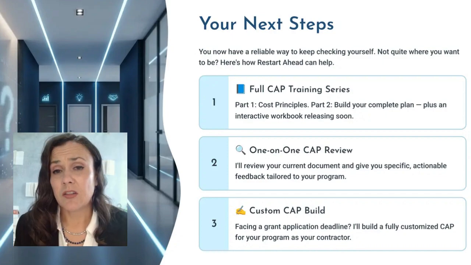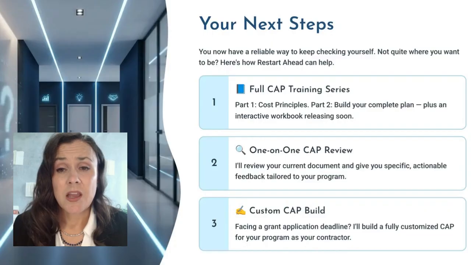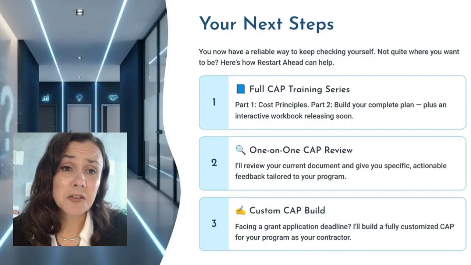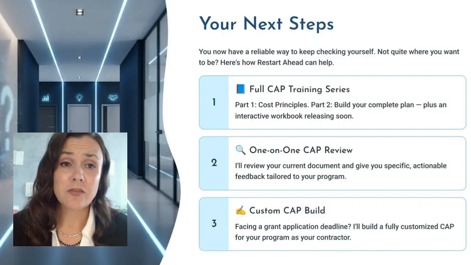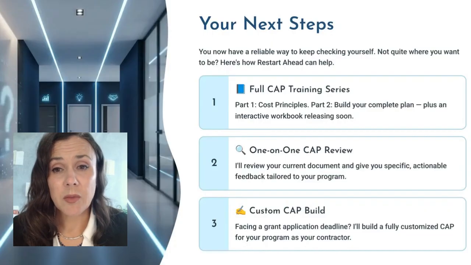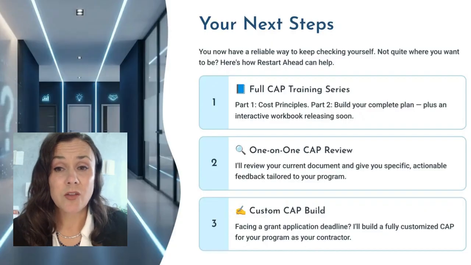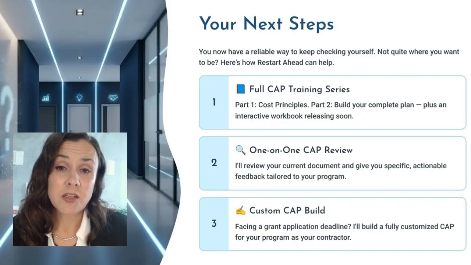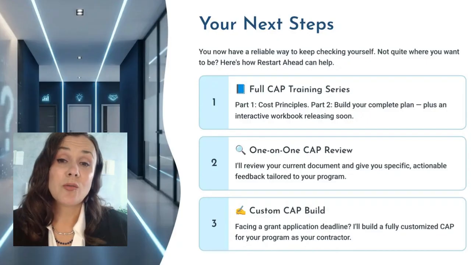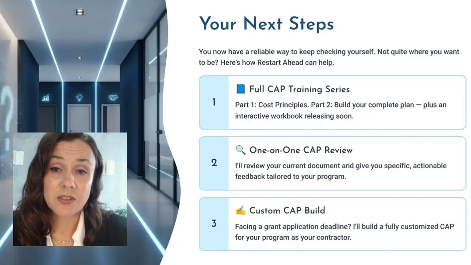And lastly, if you're feeling completely out of your depth, if you're not actually the fiscal manager, if you're the director and you're just trying to fill in while looking for a fiscal manager who knows what they're doing, I've got you covered there. Let me build a fully customized cost allocation plan for you as a contractor. Restart Ahead offers all of these options. You choose what fits your program best.